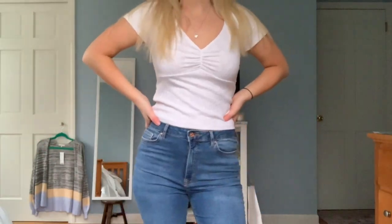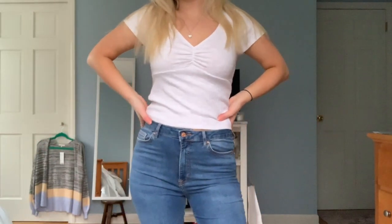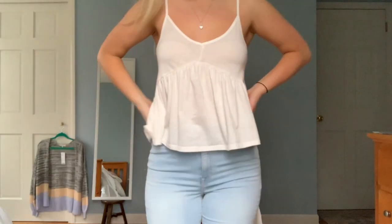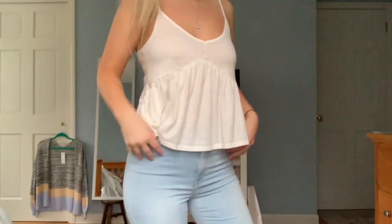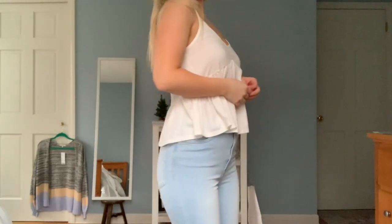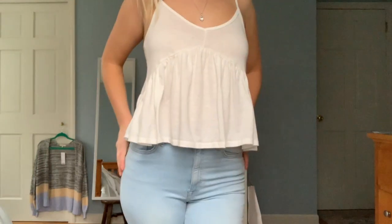It's cute either way, but yeah, I just got it because it's so light for summer, and I love white shirts with a nice tan. Again, I love white shirts in the summer. This one is really cute with a bralette underneath it. I didn't show it with a bralette underneath it because I just wanted to try these clothes on because I am already so delayed with this haul.